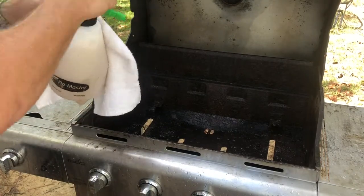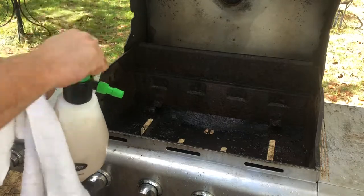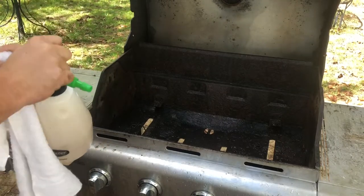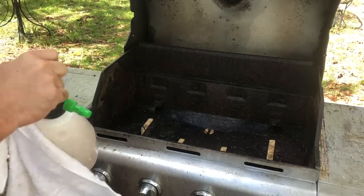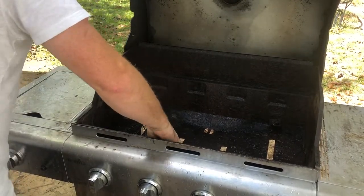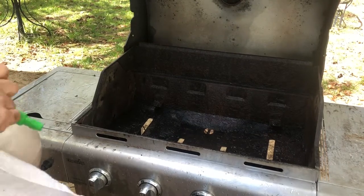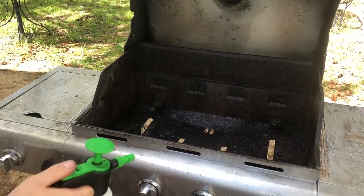But the bottle, don't worry. I've used this for my bug spray to spray my plants with. Yeah, organic stuff, you know. Sure has to be real healthy me eating on that. Comment about it if you don't like it. I'm sure you will. I just don't care. Because I'm going to burn this thing out for about an hour after I get done. That's gonna fix everything right on up.